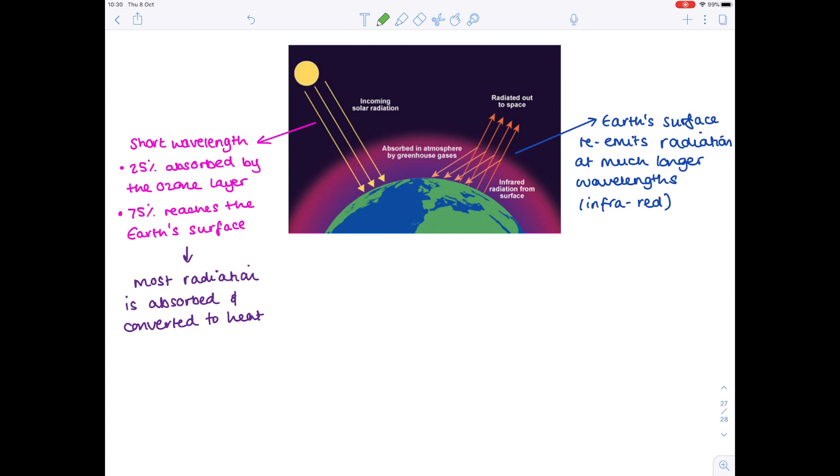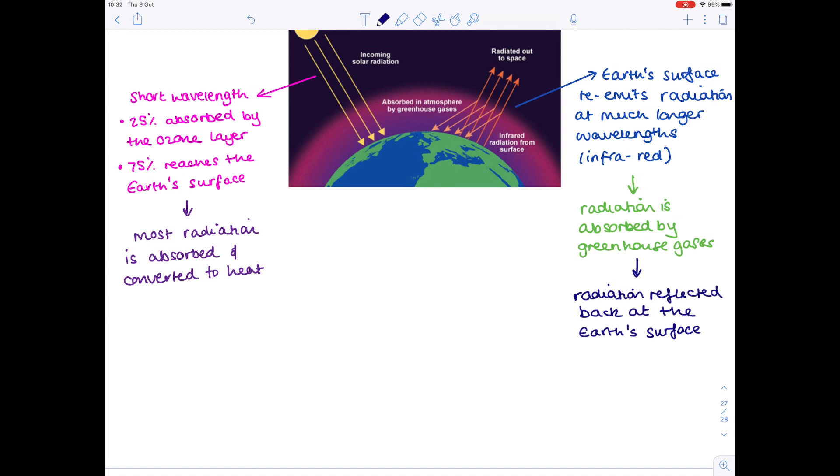Now the fact that these waves have a longer wavelength means that they don't just pass out of the Earth's atmosphere and escape into space. Instead they are trapped by a layer of gases, and these are greenhouse gases. And this is what's going on here. Only some of that radiation goes back out into space. Most of it gets absorbed by the greenhouse gases which then reflect it back at the Earth's surface. And it's that reflection back at the Earth's surface which causes this huge warming and is therefore known as the greenhouse effect.